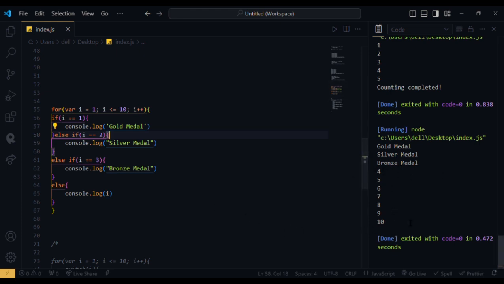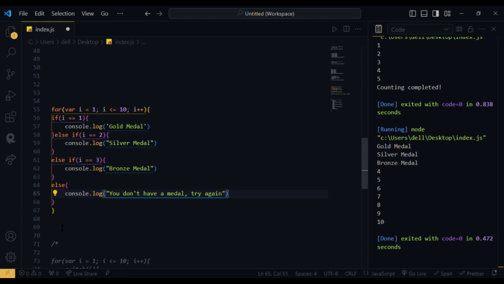Now let's say I want to tell this code to console log something for the other contestants that don't have a medal. I can console log, you don't have a medal, or let's just say, you don't have a medal, try again.